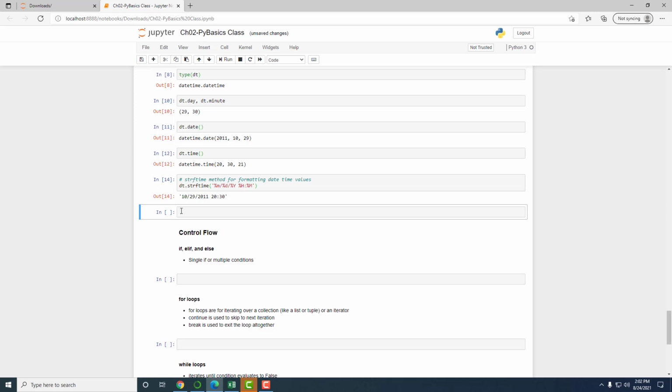Now instead of slash, suppose you want hyphens, then you change the slash to a hyphen, then it will print it with a hyphen instead of a slash.